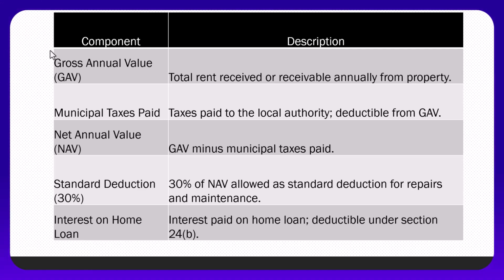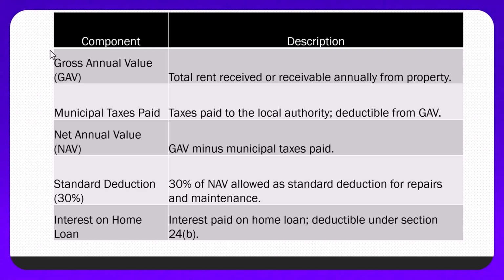Then you get interest on home loan. Suppose you have a house and you are giving it on rent to someone, either you have let it out or you are using it yourself, and you have taken a house loan. Normally a person will always take a house loan and he has to pay interest to the bank. That interest which you pay is deductible, and it reduces your tax liability. Suppose it's a residential house, and you are paying interest on that, it will be exempt.